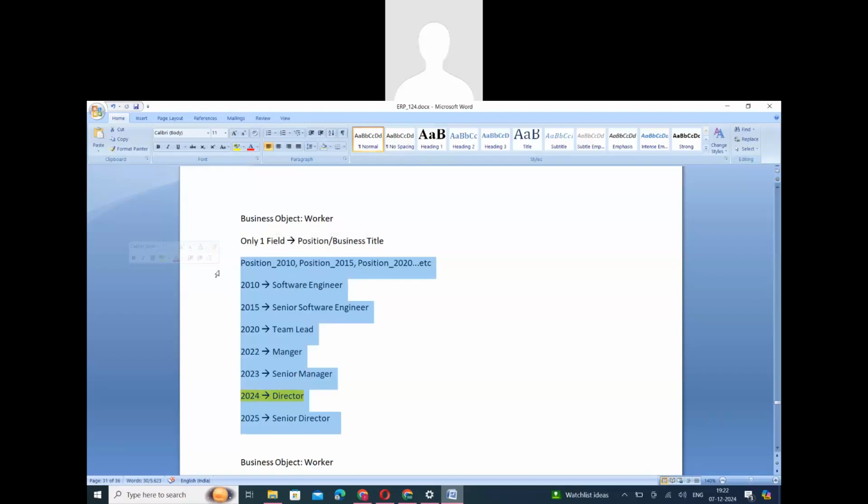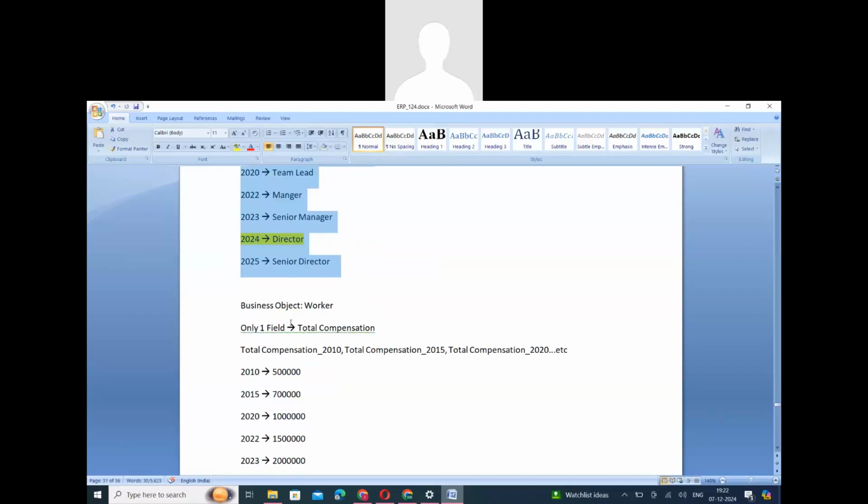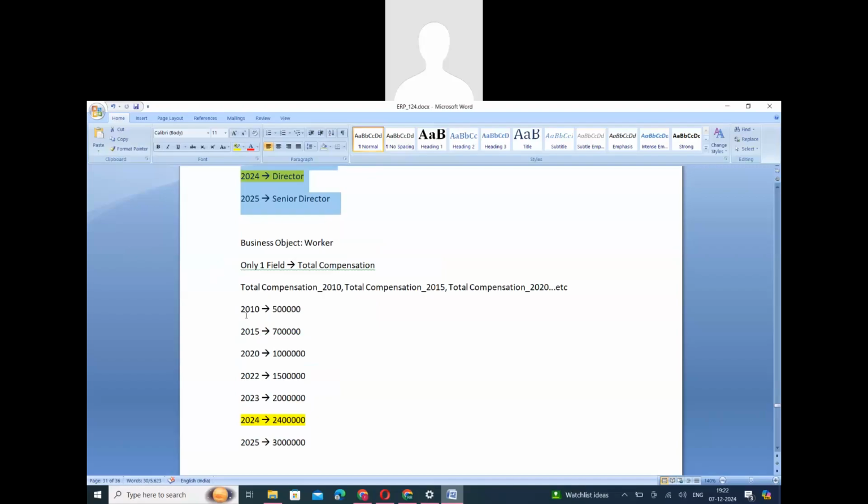Not only your positions, your salaries also keep changing based on your appraisals and your performance, correct or not? Yes, sir. But in Workday we have only one field. We don't have a compensation field for every year. Then how are you going to record every transaction for this particular field?